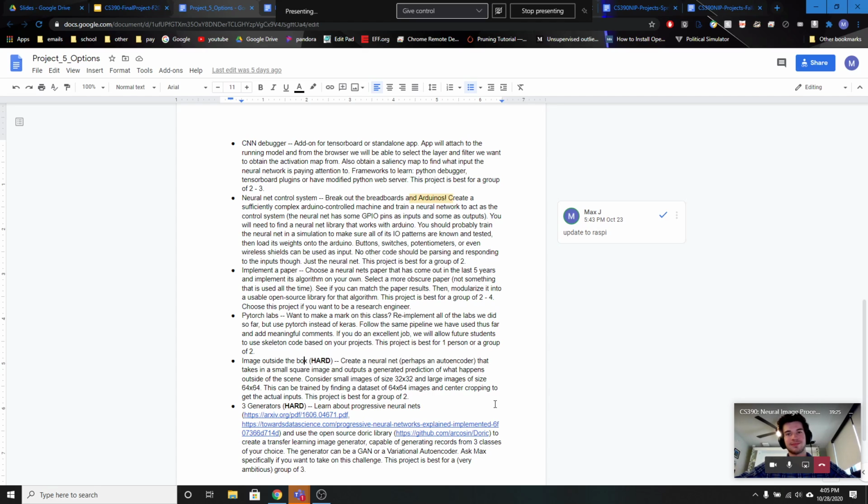And if you do this, you should probably use a VAE. You can use or a GAN. I said perhaps an autoencoder here. A GAN works if you want to try it that way, or a VAE would be pretty good. That was what we were talking about, the probabilistic. So yeah, that's a good one.